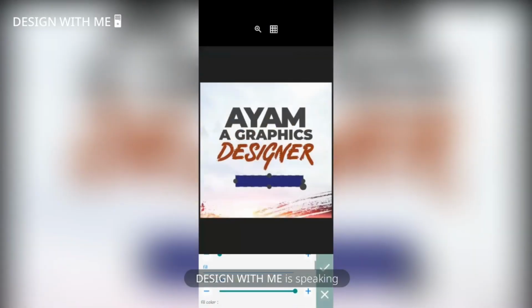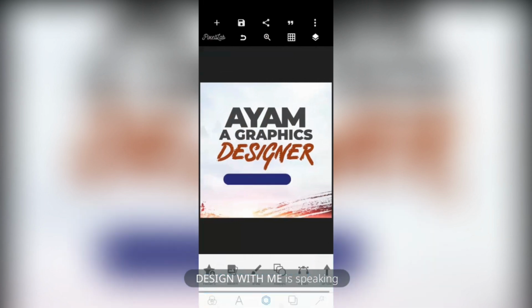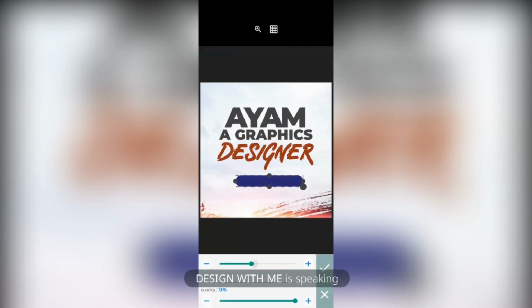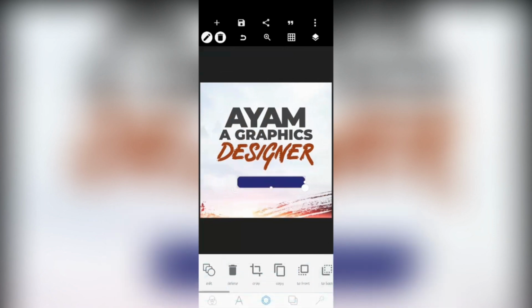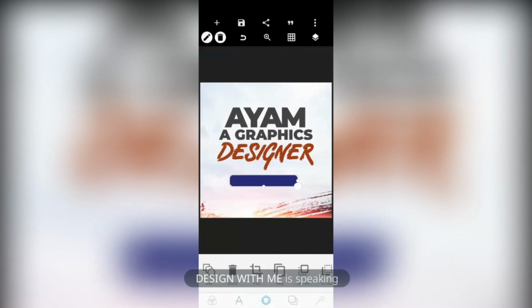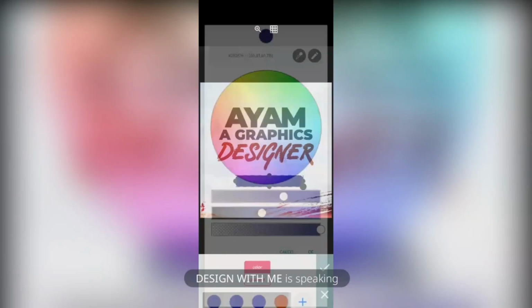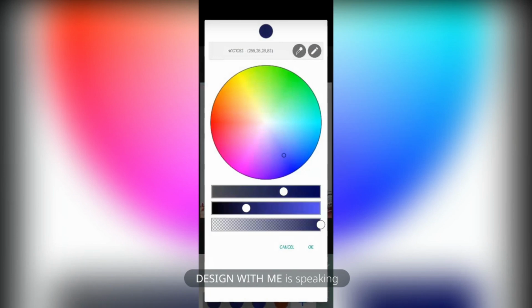You can increase the radius of the edges. Okay, something like this. You go back to edit, reduce the edges. Or let's just make the color black so that it rhymes. I think this blue is making it off, so let's just make it black.